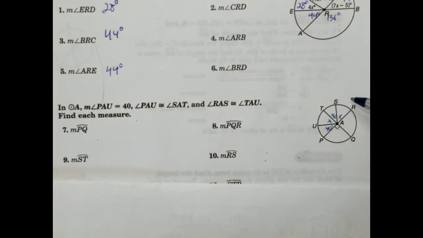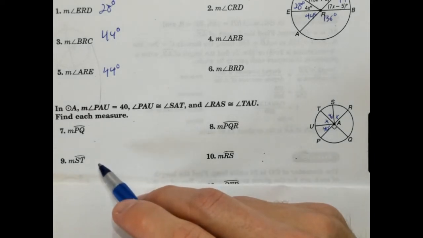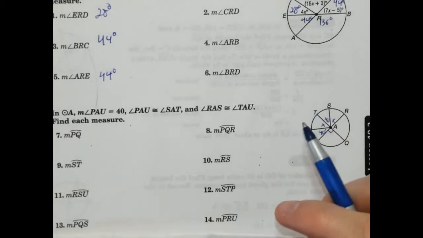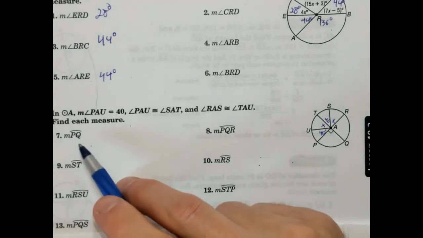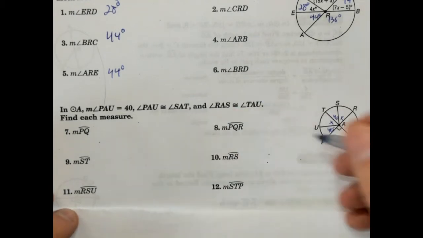So again, we're going to find out what we know. See, here's the thing. We don't know that PR is a diameter. It looks like it is, and it looks like QT is a diameter, but they don't tell us that, which is curious. Anyway, I think we're going to have to assume that given what they drew for us, unfortunately. But let's go ahead and answer the ones we definitely know. So arc PQ is this arc here. It corresponds to this angle PAQ, so that would be 90 degrees as well, just because that's 90 degrees.